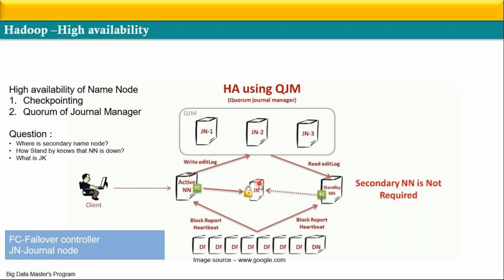Sorry, Zookeeper is the manager over here. So it is able to communicate with this Zookeeper, and it will say, hey Zookeeper, now as the active name node is down, I'm going to take the responsibility of the active node, and I will serve the operations which are happening inside the cluster. So a little bit of difference is there, but the Zookeeper and journal node managers came into the picture. Rest of the functionality will remain the same.